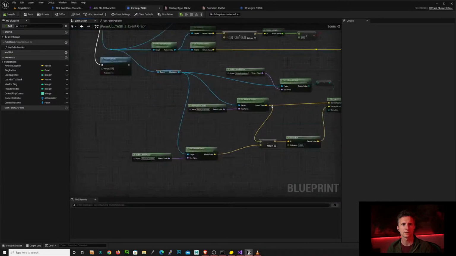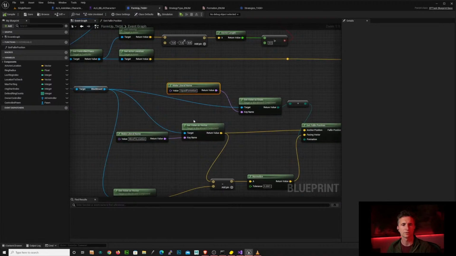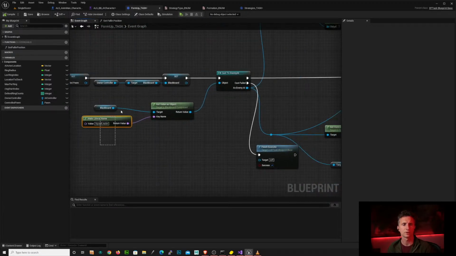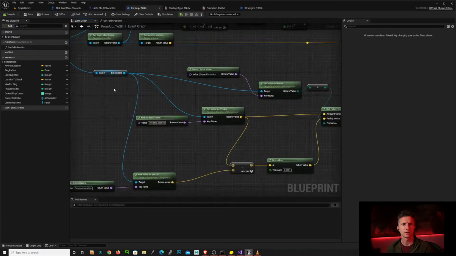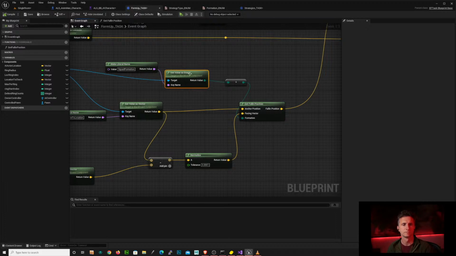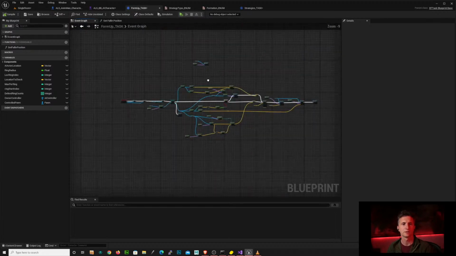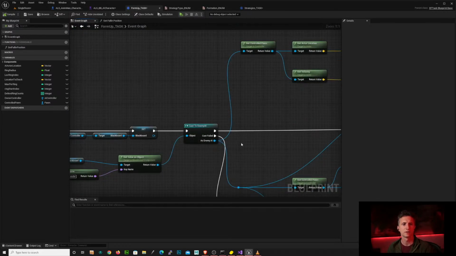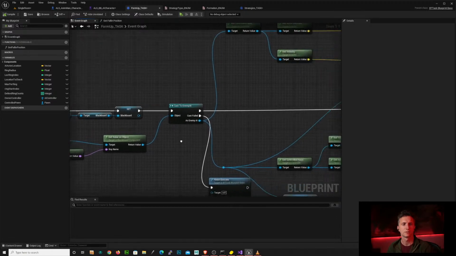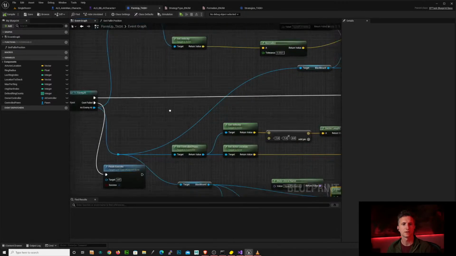In the event graph, when we get the squad formation, are we getting it from the squad leader? Here's our squad leader. There's the enemy AI. There's his blackboard. We're getting the value as enum. Okay. And then in the movement side, that's the blackboard, squad leader, casting that to AI.